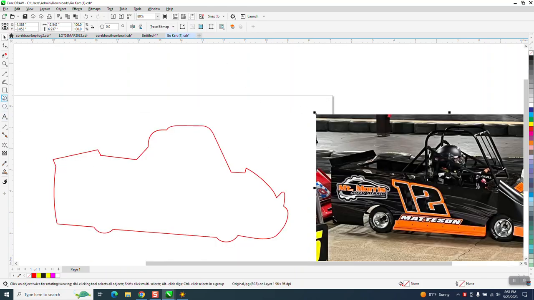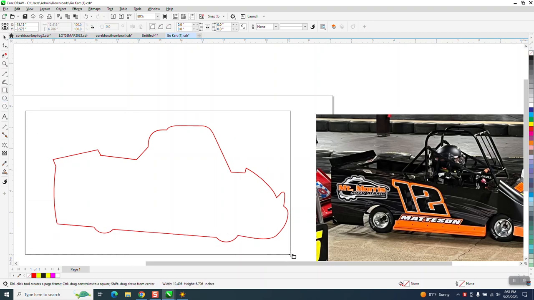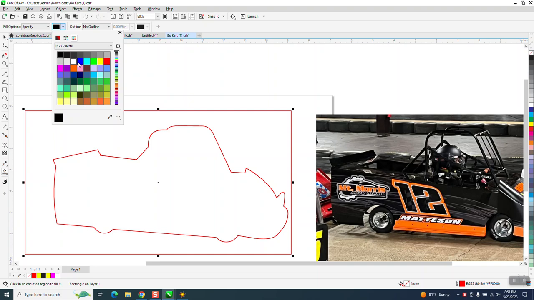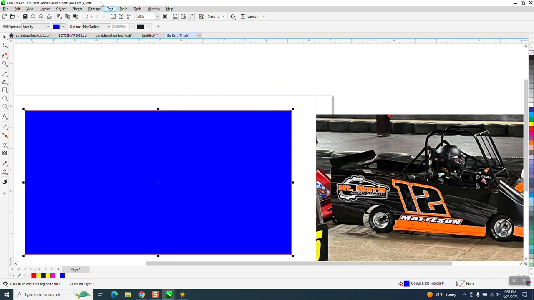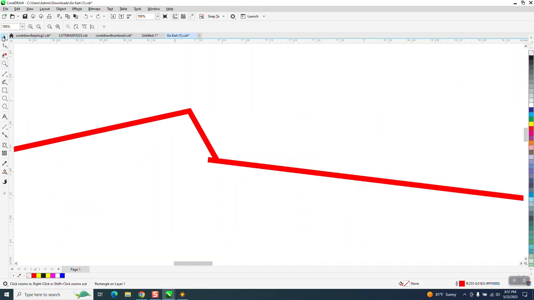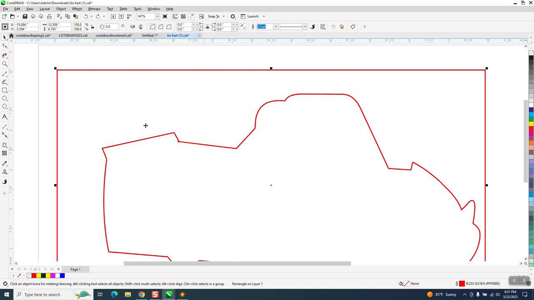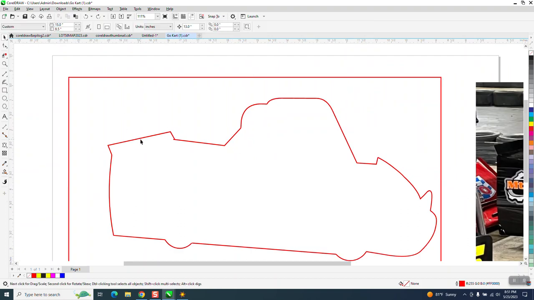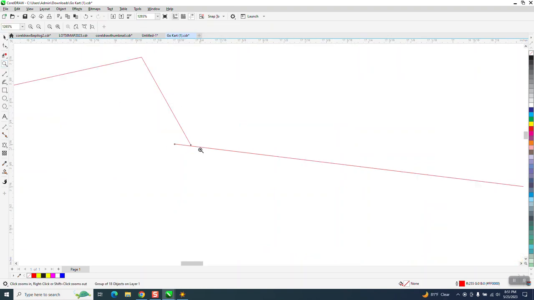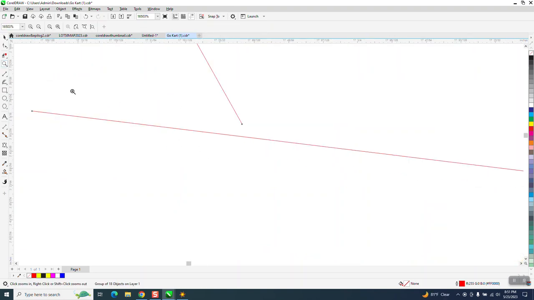Now, if we draw a rectangle around this car and fill it up with a color, it's going to leak. That's because he's got these broken nodes and other various items. Now, he's going to cut it out anyway, so instead of a two-point line, I would make it a hairline. It almost seems more obvious with things like that, and see, there's a leak.